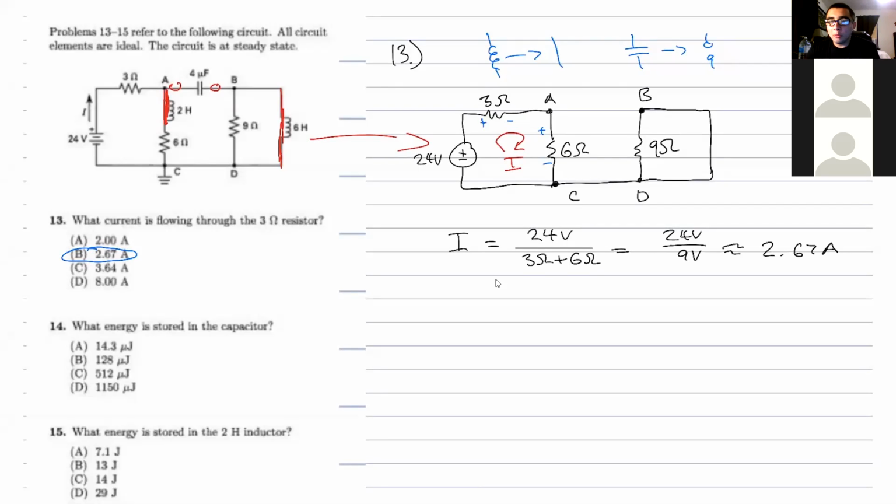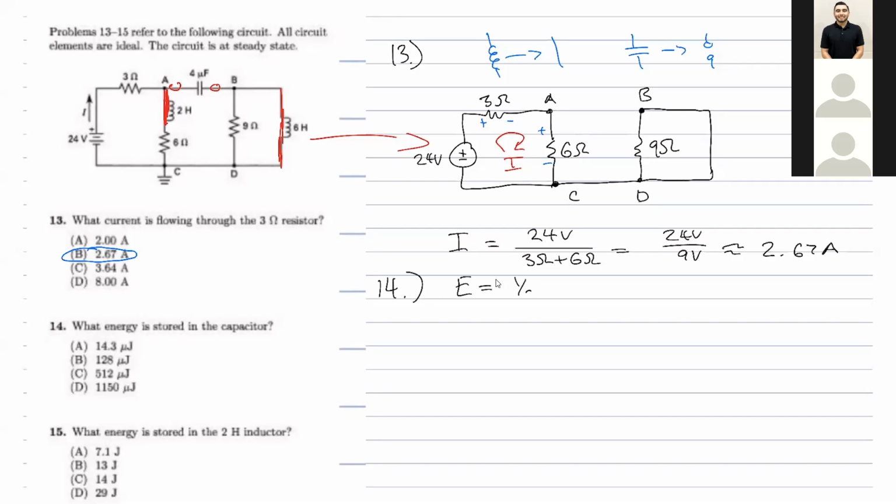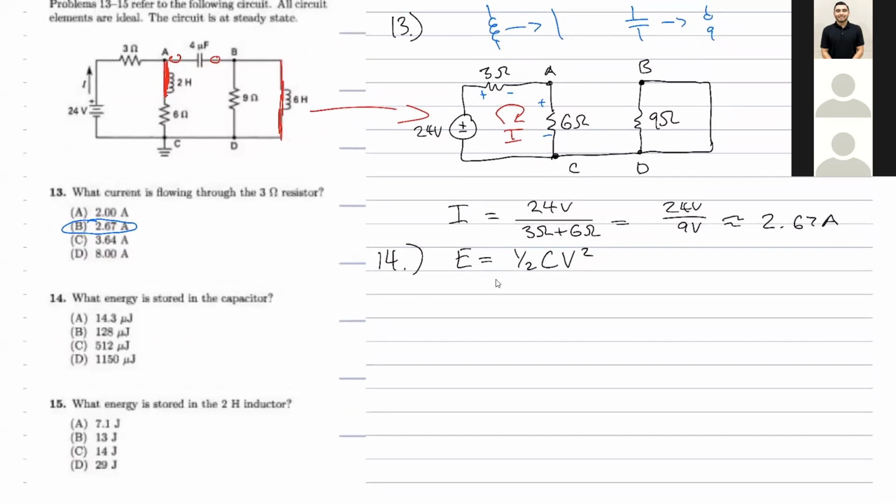Good. Okay, I'll continue. All right, number 14. This one's a little interesting. What's the energy stored in the capacitor? So we just have to base it off the equation, or the formula, I should say. And the formula for that would be 1/2 capacitance times voltage, okay? So you kind of have to resort back to the original circuit in this case. So if we're gonna look at this original circuit here, okay?